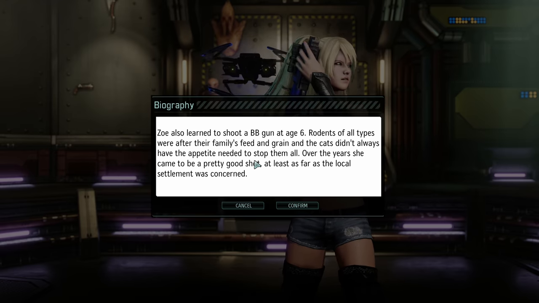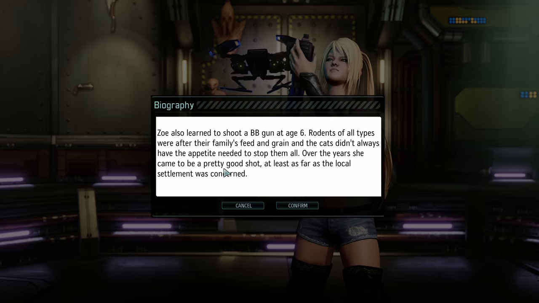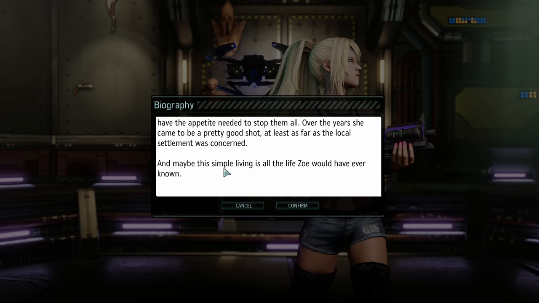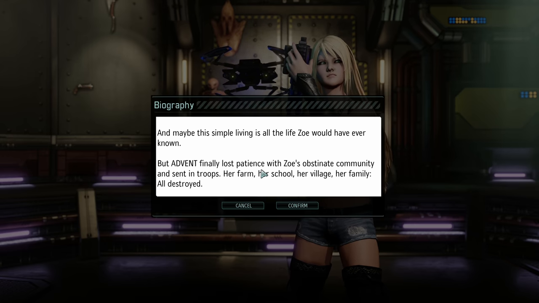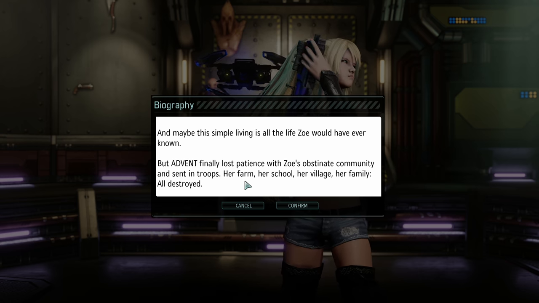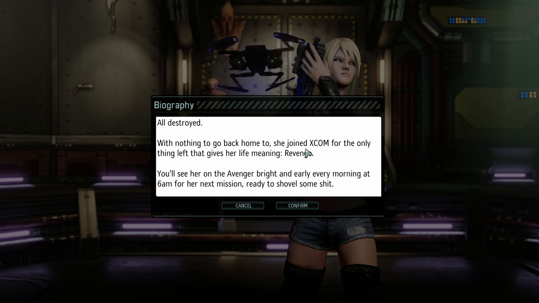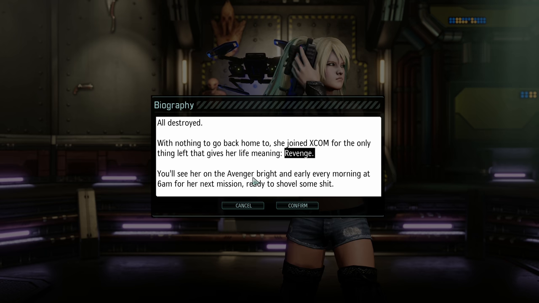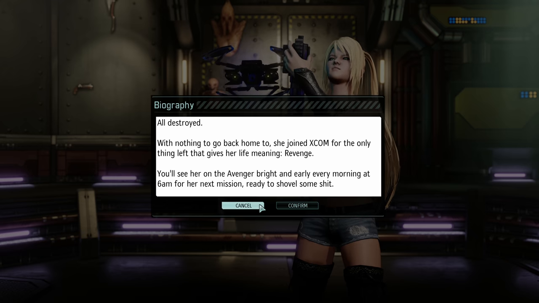Rodents of all types were after their family's feed and grain, and the cats didn't always have the appetite needed to stop them all. Over the years, she came to be a pretty good shot, at least as far as the local settlements were concerned. And maybe this simple living is all the life Zoe would ever have known. But Advent finally lost patience with Zoe's obstinate community and sent in troops. Her farm, her school, her village, her family, all destroyed. With nothing left to go back home to, she joined XCOM for the only thing left that gives her life meaning, revenge. You'll see her on the Avenger bright and early every morning at 6 a.m. for her next mission, ready to shovel some shit.